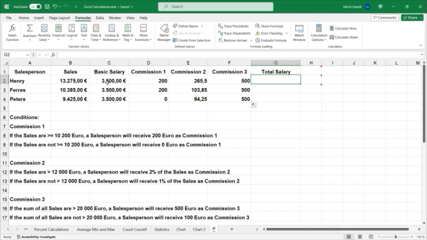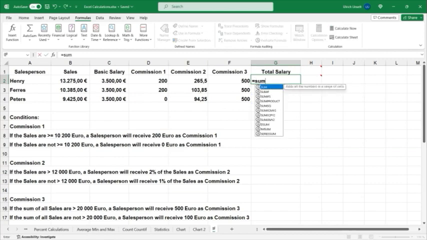So the total salary is calculated very fast. It is basic salary plus commission 1, commission 2 plus commission 3. So equals sign sum, open parenthesis. In this case, when we copy later our formula down, then Excel must change the cell references for Ferris and Peters.